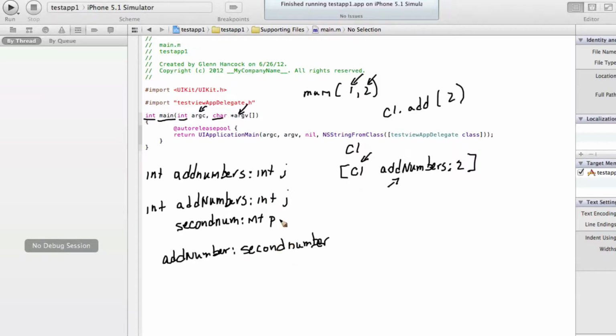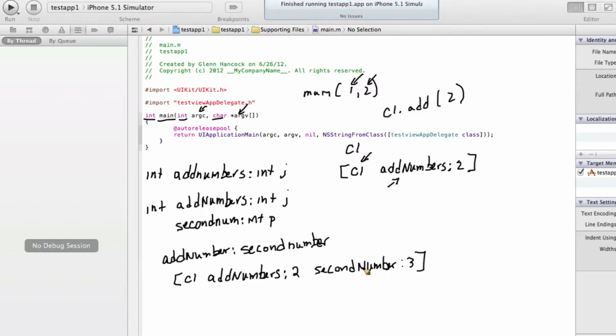Now, the example that we have here, if I wanted to call this, let's look at how I would call it. Again, we're referring to class C1 instance. I'm going to call add numbers, or well, that's what we called it, add numbers, colon 2, and then we're going to have a space and we're going to give it the second num, colon 3.